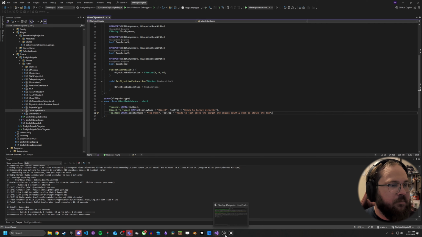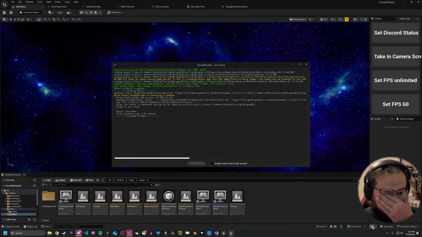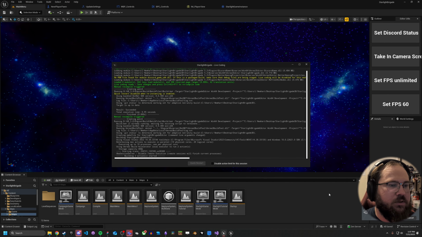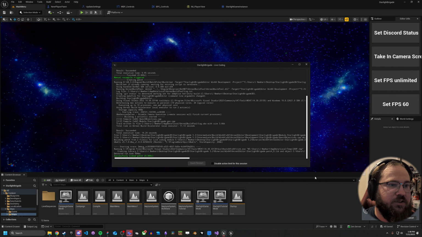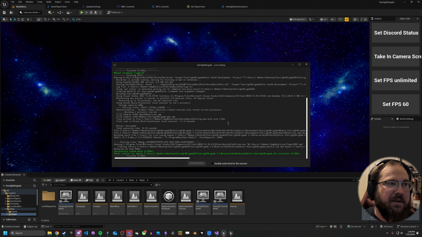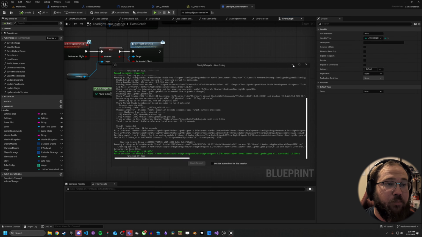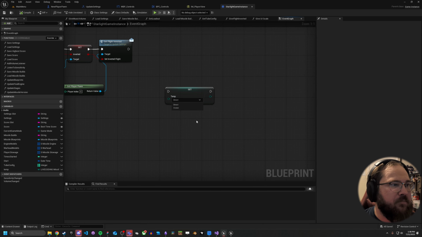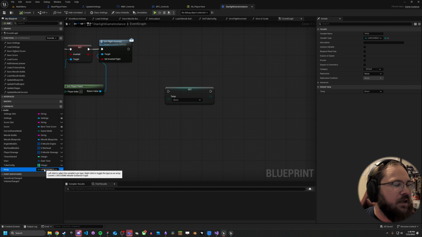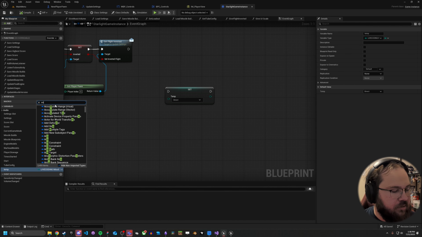Let's hit save and then come back into here and refresh that. Of course, like always, you want to be careful when you're using live coding. They've gotten it a lot better than it was in the old days of hot reloading. But anytime you make large changes, or any changes to header files, it's always recommended that you close the editor completely, just to prevent yourself from accidentally breaking things, corrupting files, things like that. But you can see here, now we have these two options. So let's go ahead and refresh this.